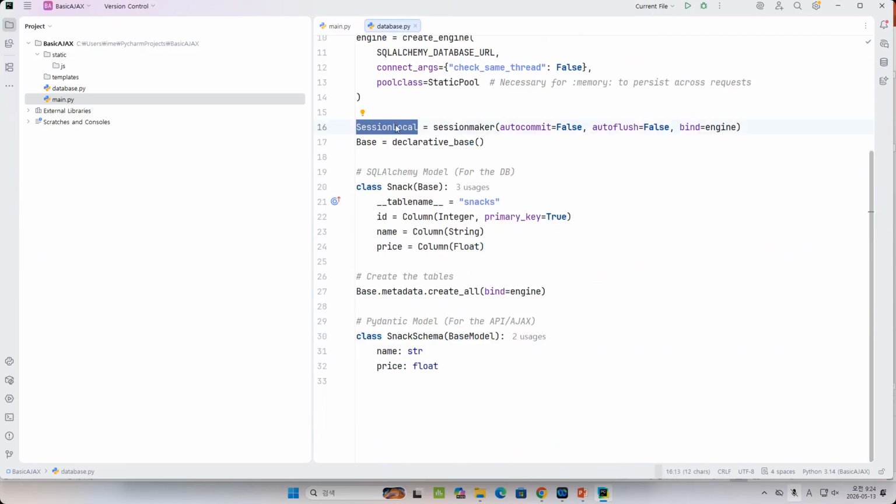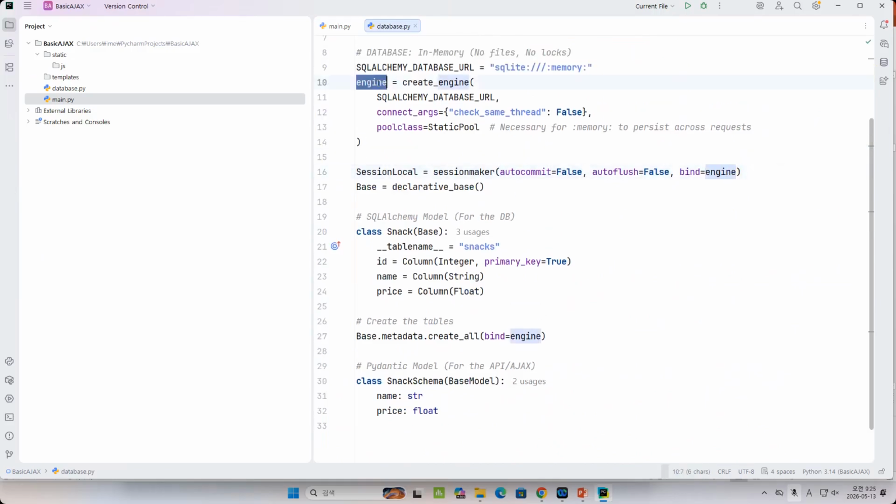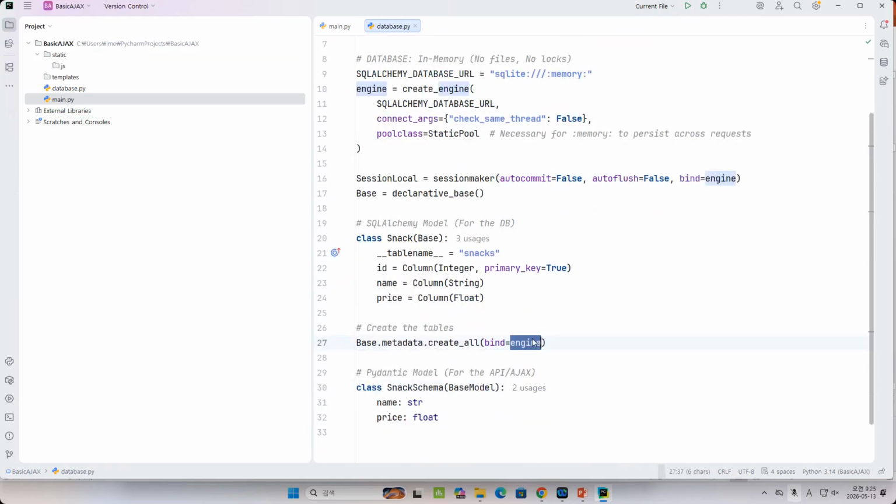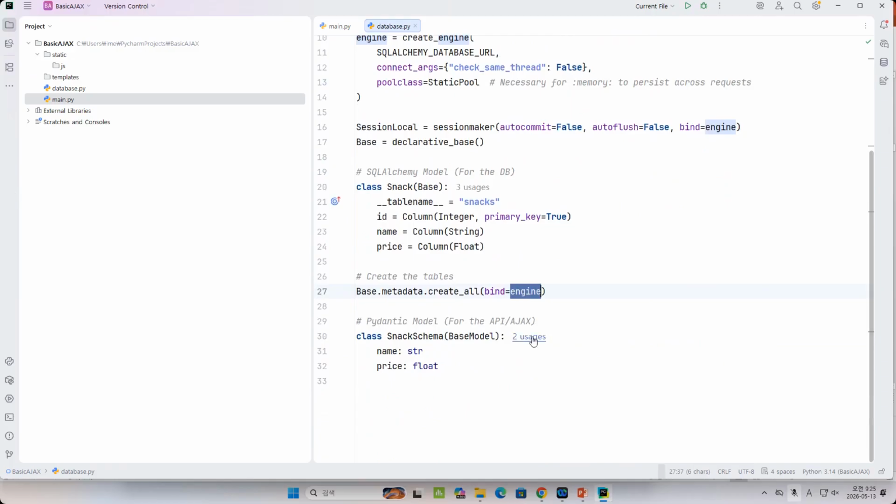The session local is the session maker, and the session maker will connect to the engine. What is the engine? This is the engine, and the base will connect to the engine according to the snack database.